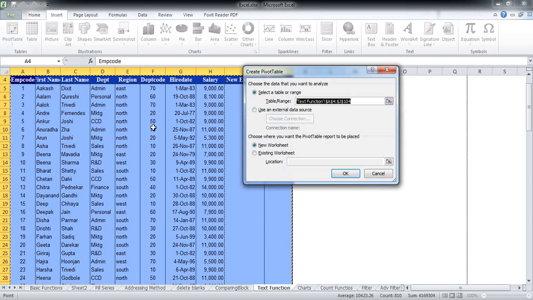Then I am going to go to the Insert tab and click on PivotTable over here. By default it asks whether I want my pivot table to be created out of a table or a range in Excel, which is exactly what we did just before this, or do I want an external data source? This is a very rare case and meant only for advanced users. And do I want the pivot table report to be generated on a new worksheet or an existing worksheet? Based on my personal experience, it's always best to create it on a new worksheet.